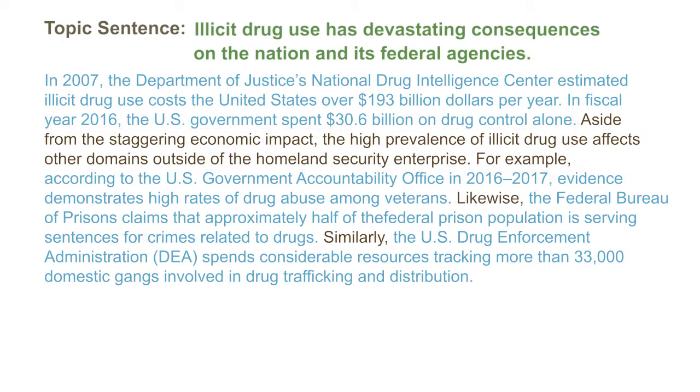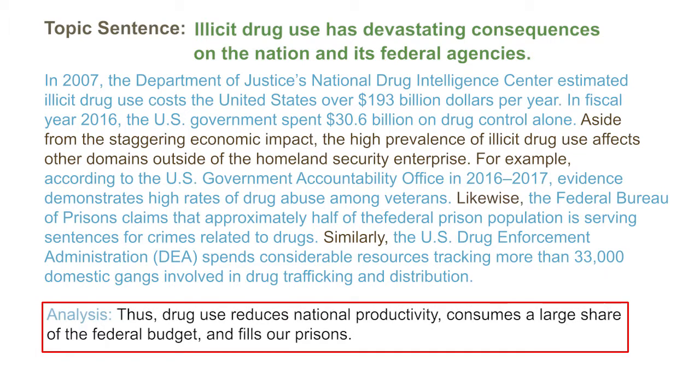In this way, you tell the reader that you're moving from economic to other impacts outside of Homeland Security. I added the transition likewise between different pieces of evidence, just as the word similarly was also there to help readers see how these facts compare to one another. The so what of this paragraph reads, thus drug use reduces national productivity, consumes a large share of the federal budget, and fills our prisons.